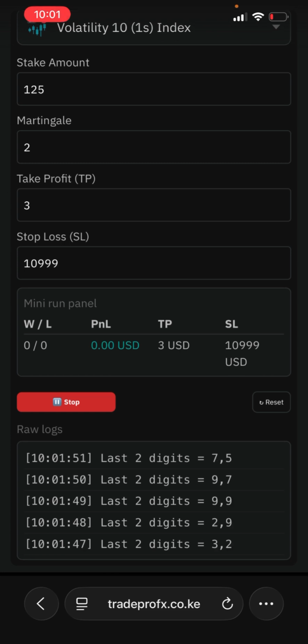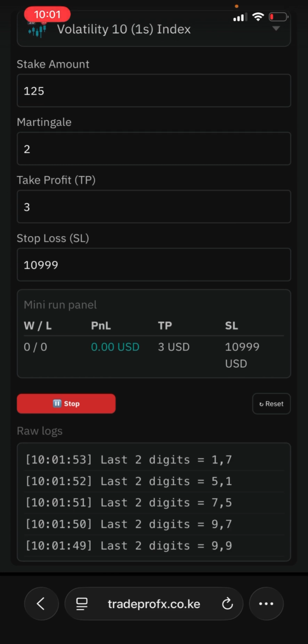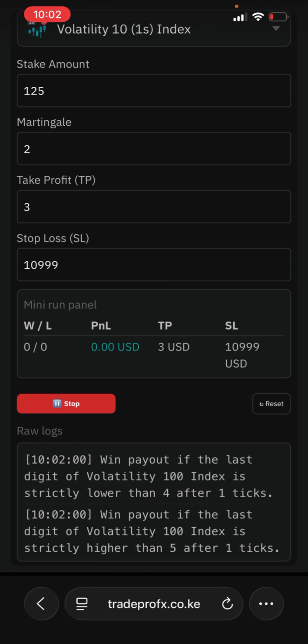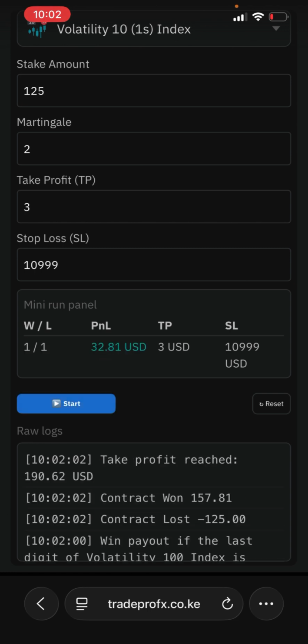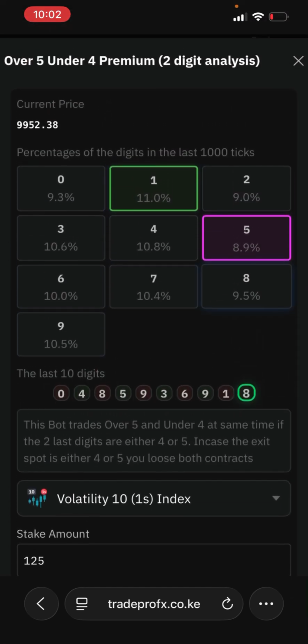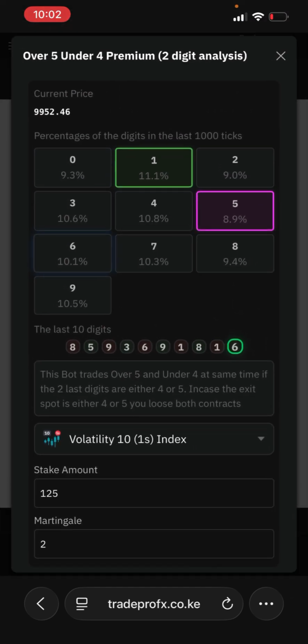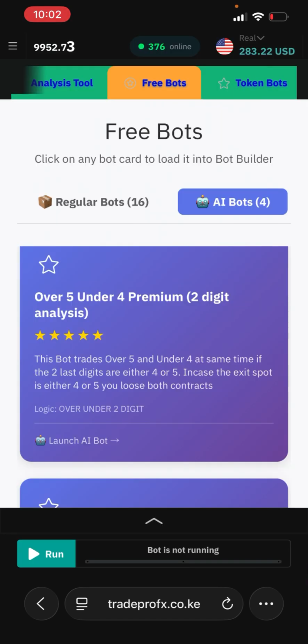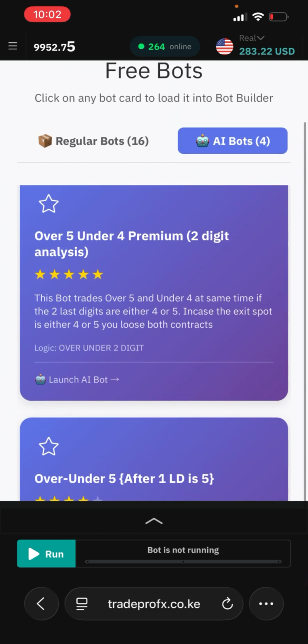So let's just wait for 55 or 44. That is what it is waiting for. So 5, we can see 3. We don't want that. 55 and then a trade is picked, then a win payout, and that is how you have made something out of that. So let's see. We began with 250. We have 283. So if you repeat again, you can also get another something.